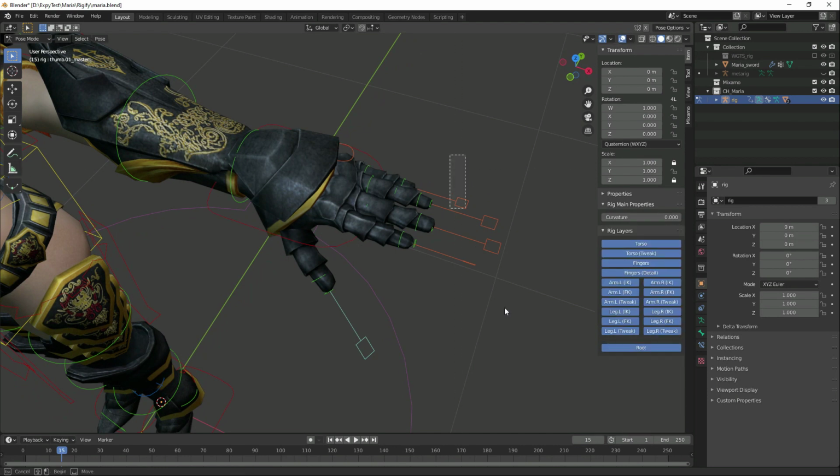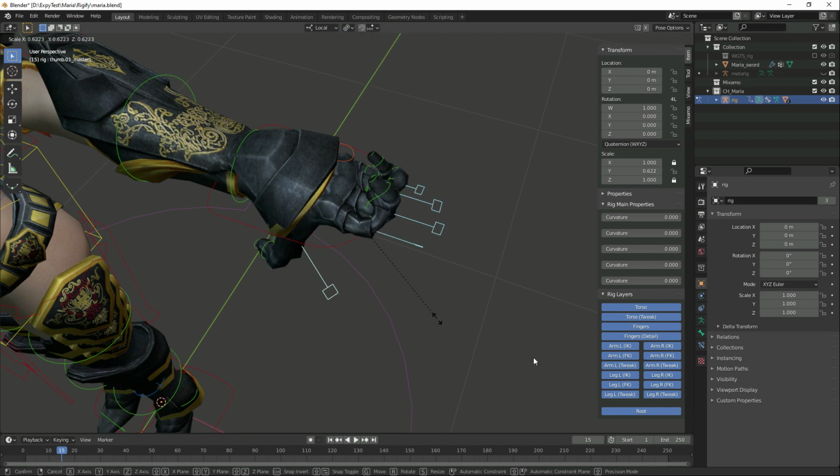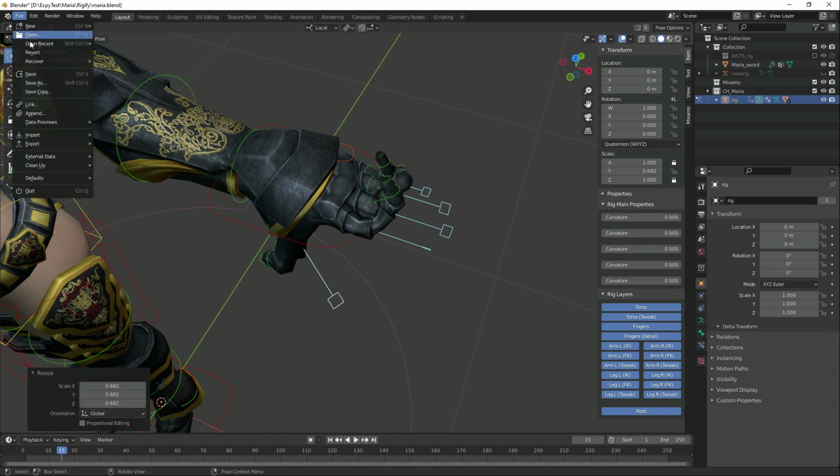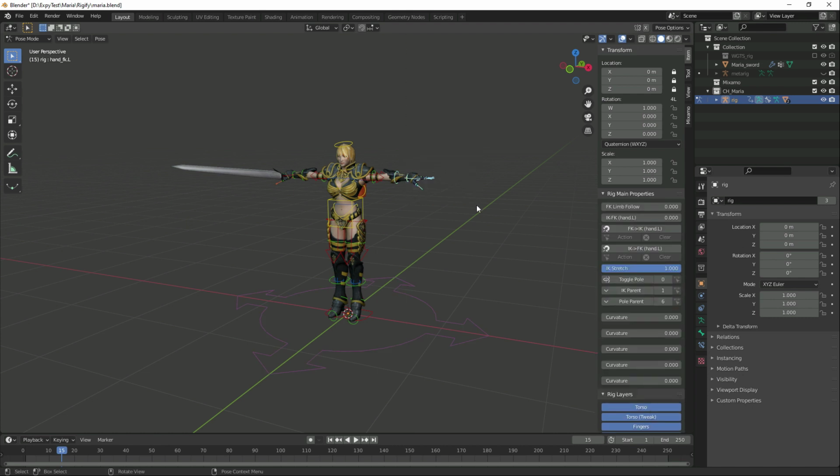If we inspect the controls of the fingers, we can already see that something is not right. They are all facing different angles. And if we try to curl, scaling the main controls, the rotations will be wrong. This happens because the routines cannot figure out the direction of the finger.